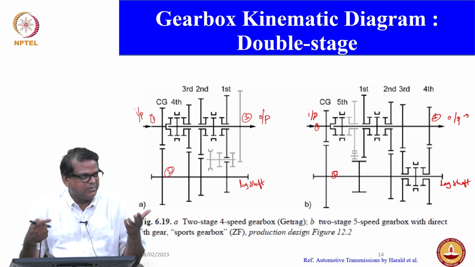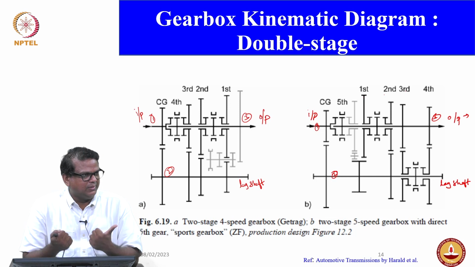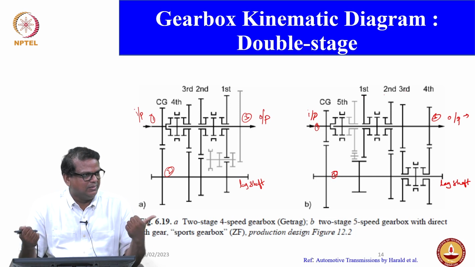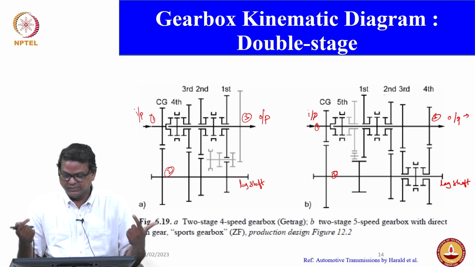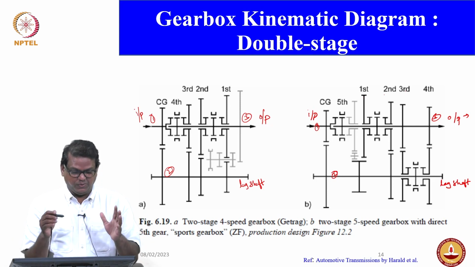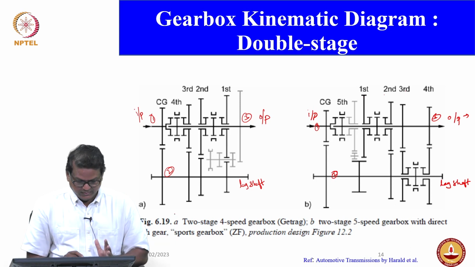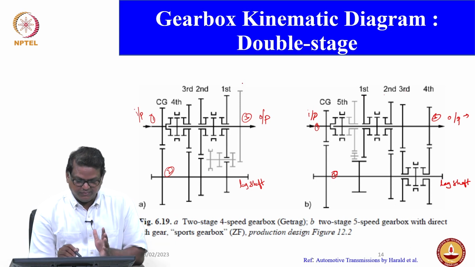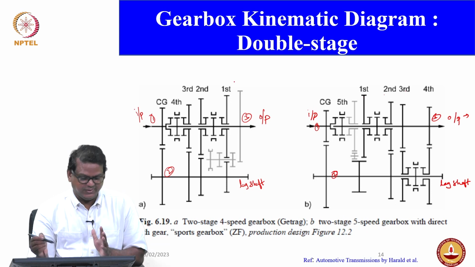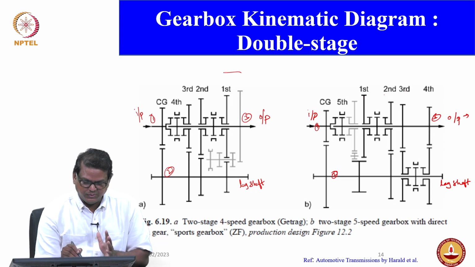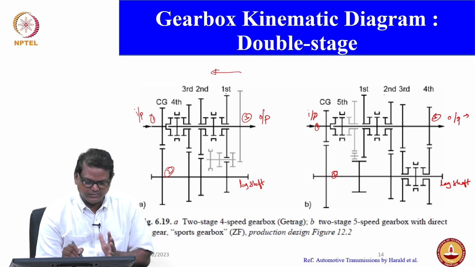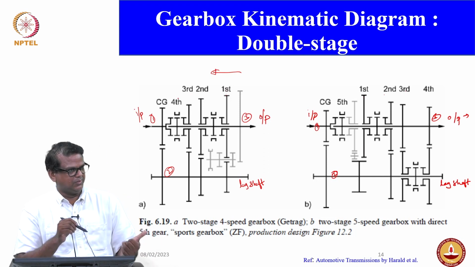The second observation: input and output are in the same path, a linear path, a collinear arrangement. That is also there. And more importantly, placing the gears, you can place them in different ways. In this diagram, observe the first gear from the right. As you move right to left, the gear ratio changes: first, second, third and fourth. That arrangement you can also do.